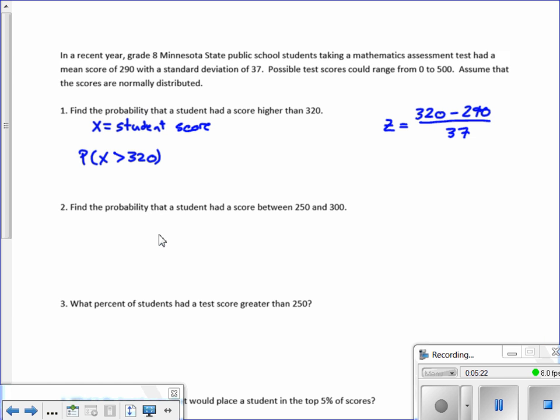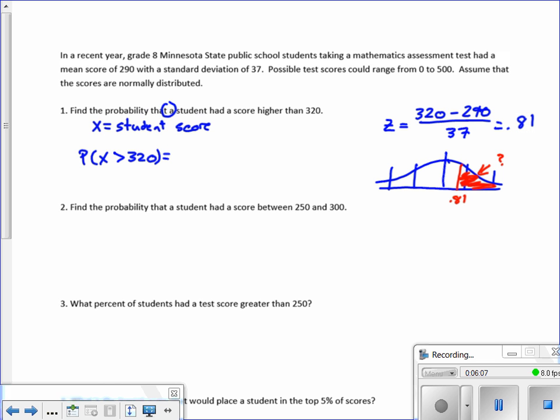And what I was talking about before connects back to all the testing stuff we've done, and it's a student. So really, if you divide by the square root of 1, it's not going to change anything. But we'll keep it simple for now. Just for the sake of completion, we'll go ahead and get the z-score. So 320 minus 290 over 37. So in other words, what's the probability that someone is just under 1 standard deviation away? If I draw my standard normal curve, I'm very close to 1 standard deviation away, so I'm looking for that area right there. I'm 0.81 standard deviations above.